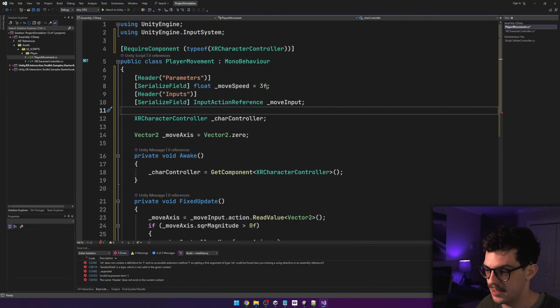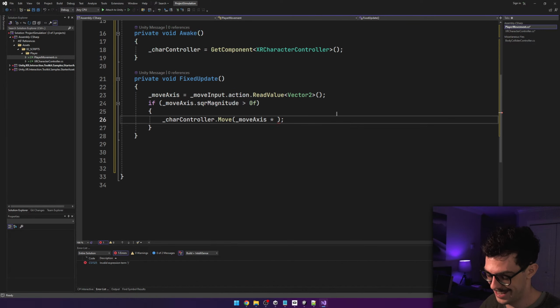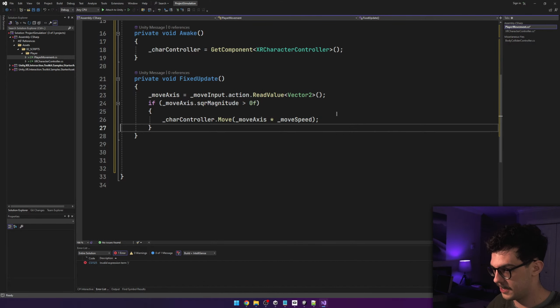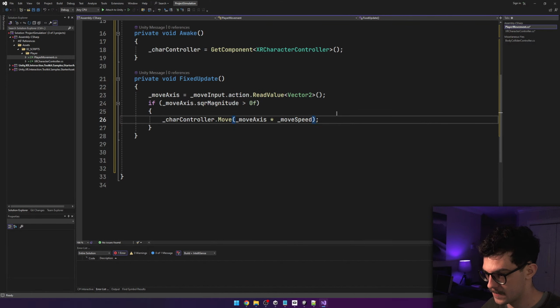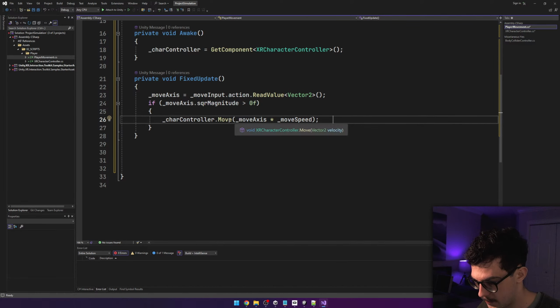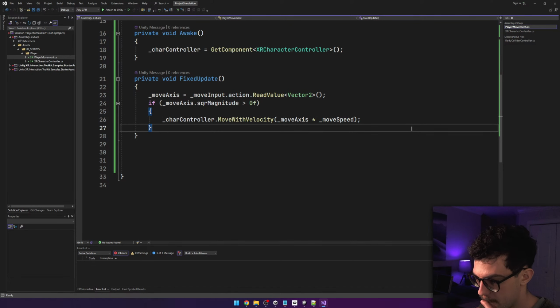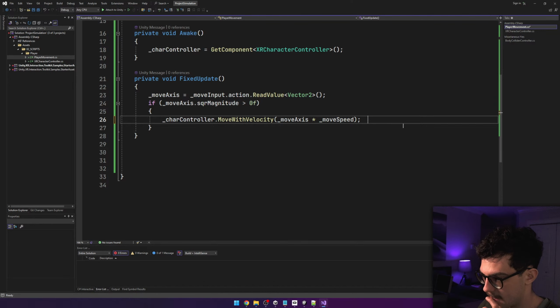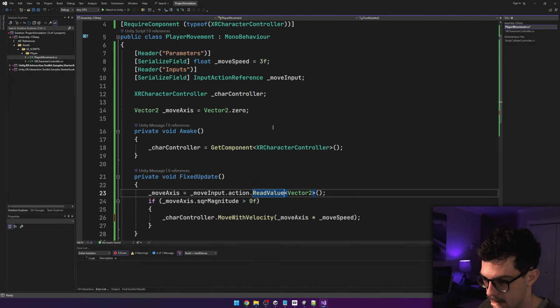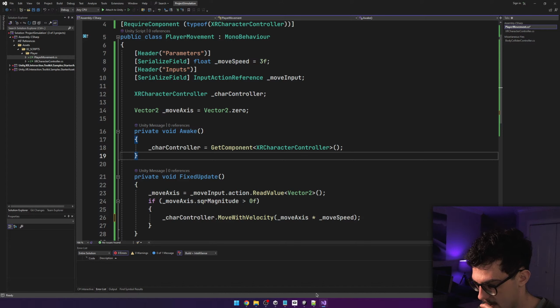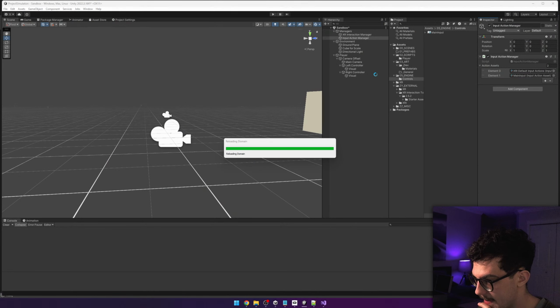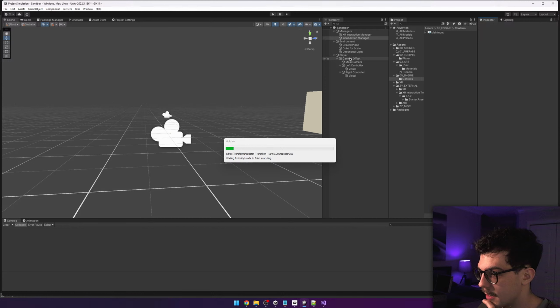Pardon my C++ dottage on the float. Move speed. We're going to call this move velocity just to make it, see if that works.